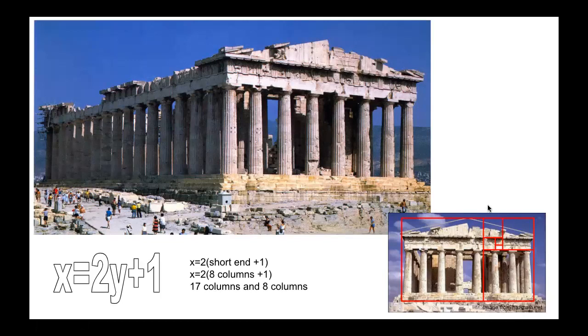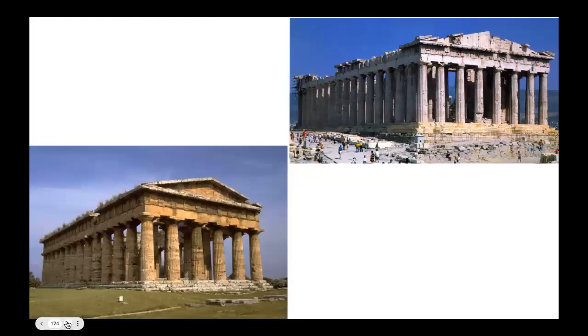And then the front side, as you saw with Math Magic Land, the decorations, the pediments, the individual cells of the metopes, the columns, all could really be based on that golden ratio. You can see how the style of the Greeks has changed and evolved. This is a much earlier temple in Italy, at Paestum, where you can see these Doric columns are much wider, and they are much more thin and elegant when it comes to the Parthenon. So there's a different set of ratios that are developed in the classical time.